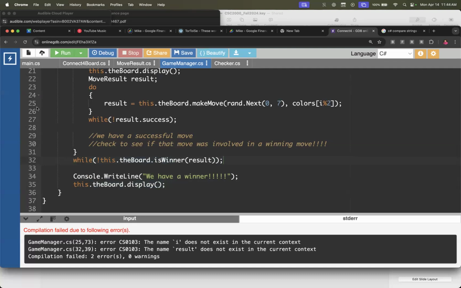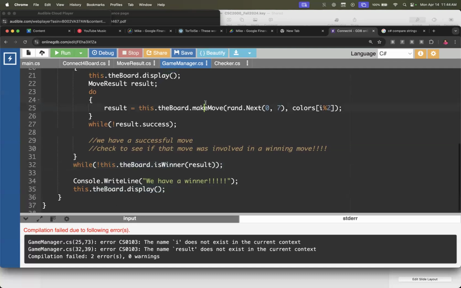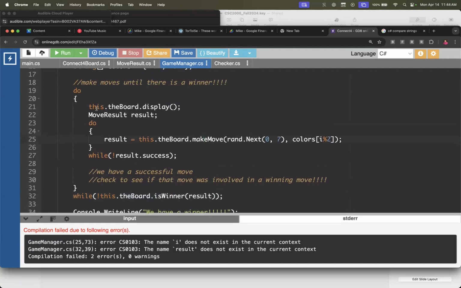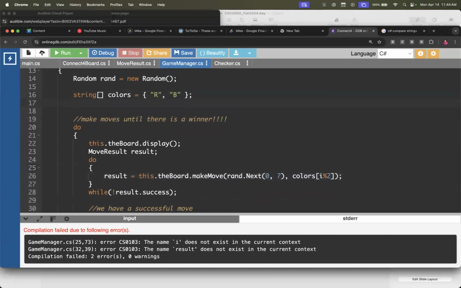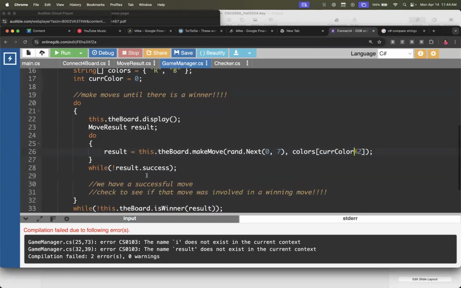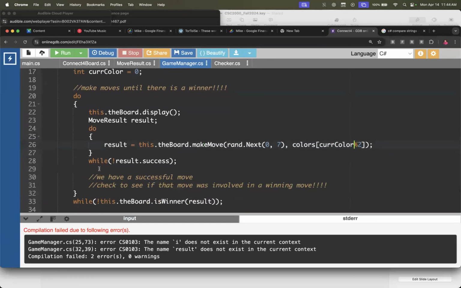Does not exist. 25. Oh, here's my, we lost our variable i from our for loop. So we're going to say int curColor is equal to 0. We'll say curColor, and then each time through our loop here, we'll say curColor plus plus to add 1 to it, so we keep bouncing back and forth between the colors.